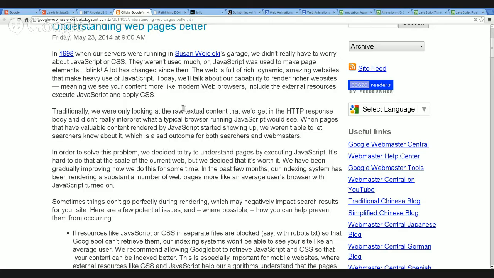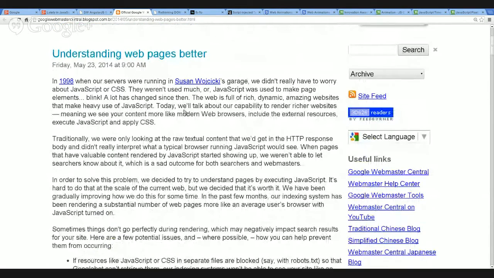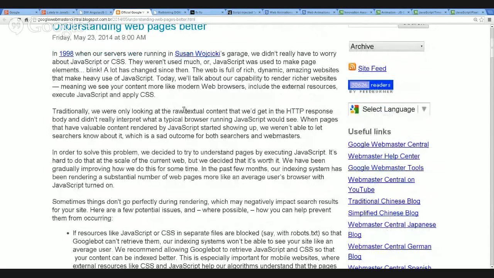And this is important because if you want to have your web pages served with JavaScript be indexed properly, you need to at least use HTML5 push state calls, and this is the important thing to remember if you are working on a site.